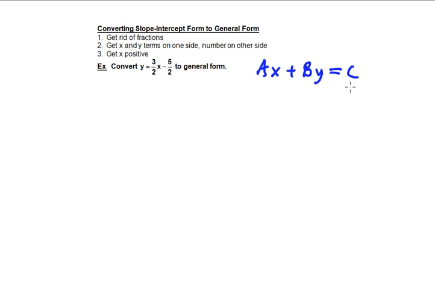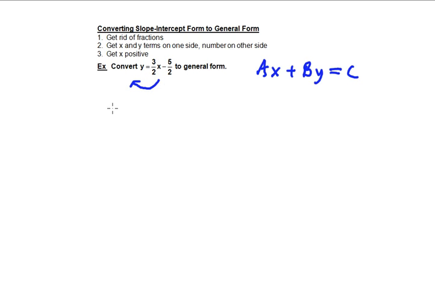So when we look at what we have, a term with y on the left, but our term with x is on the right hand side, and we're going to want to move that to the other side. However, usually in general form, we don't want to have any fractions in the equation, so we want to multiply by whatever denominator we need to, least common denominator, in order to clear those fractions. So the first step here says get rid of fractions, and we're seeing that we have denominators of 2.